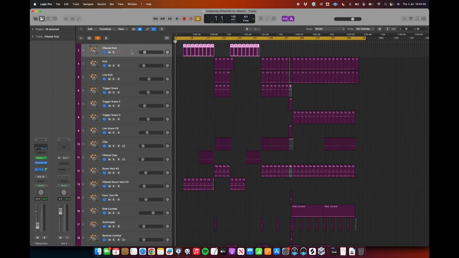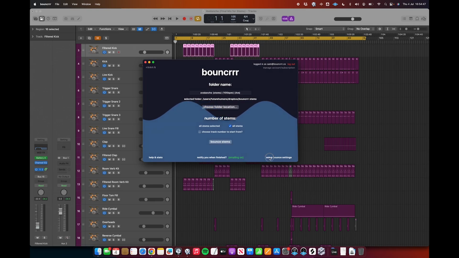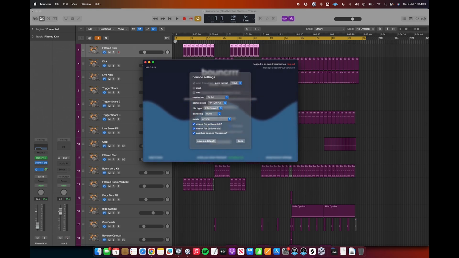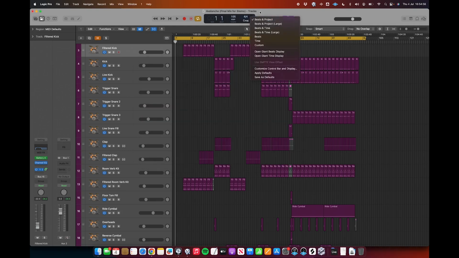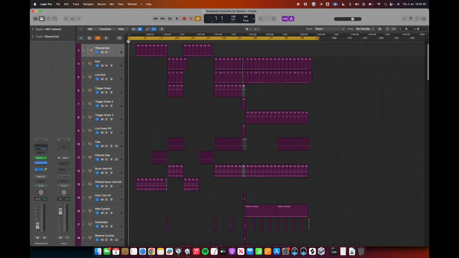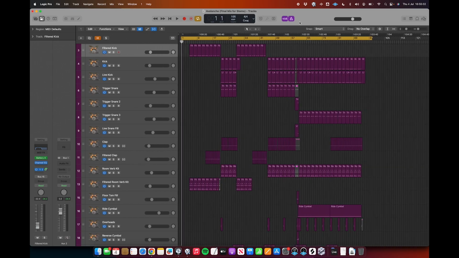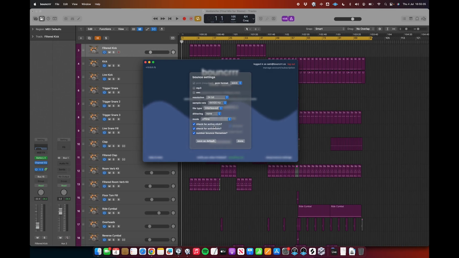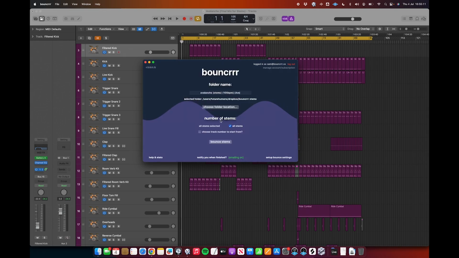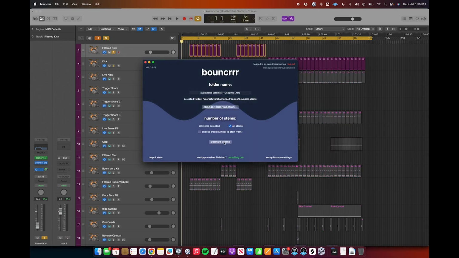If you are having issues when you press bounce stems and it happens around the time that it's checking for the solo, you can turn these off, especially if you've got a different layout that maybe hides this button, or for some reason you've got this so small that it's hiding that. You can turn those off just to make sure there are going to be no issues there, but you will have to make sure yourself that the click and solo are not on. So let's leave those on, go back to Bouncer, and this should just bounce our stems.